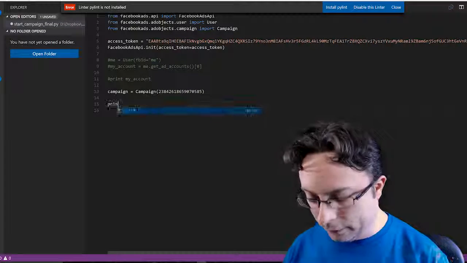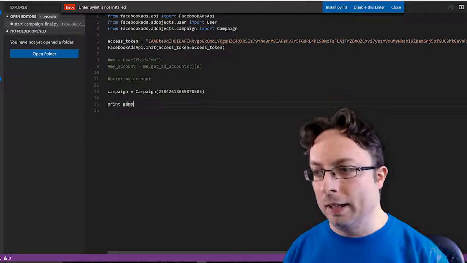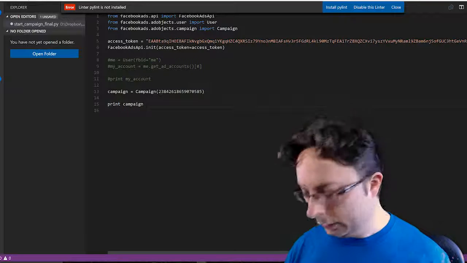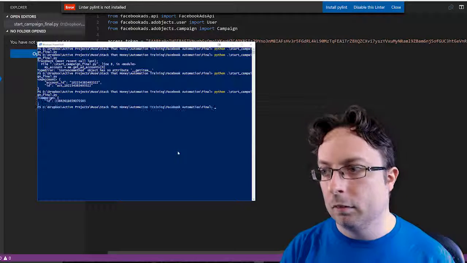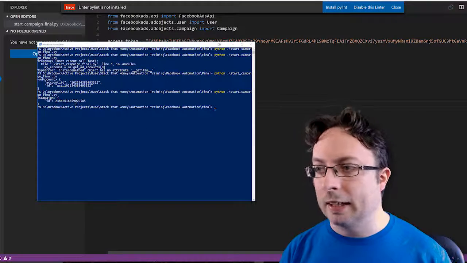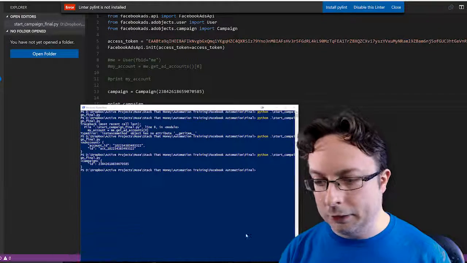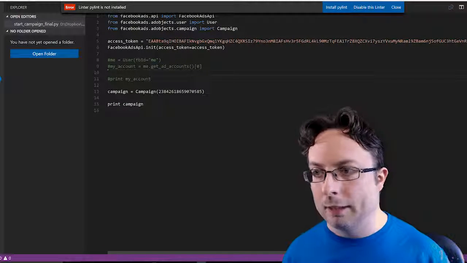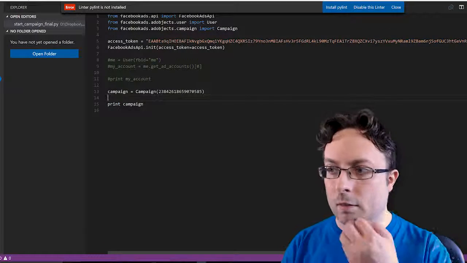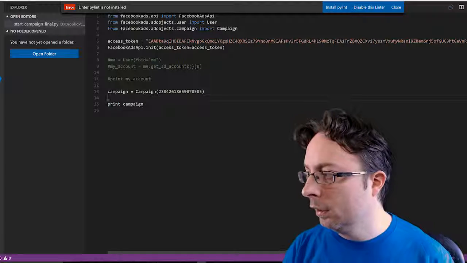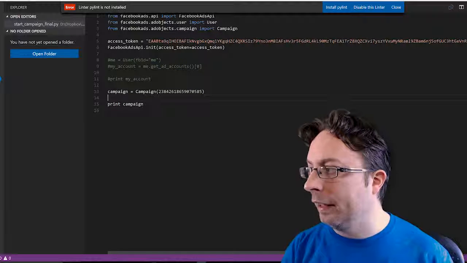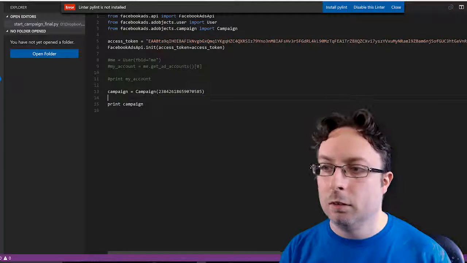And what we'll do now is we will print campaign, which surprisingly begins with a C. Its ID is that, which is the same ID we have there. And just to check that we've got the right one, we will actually grab the fields for that.